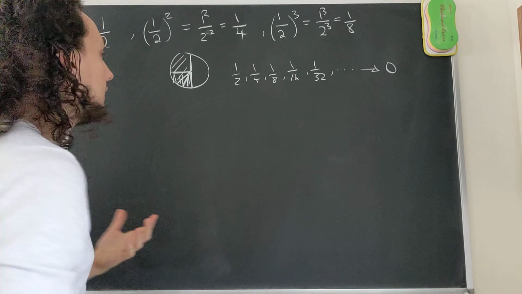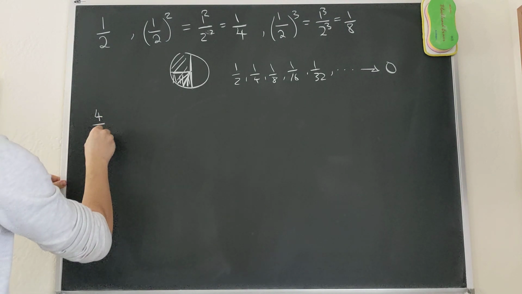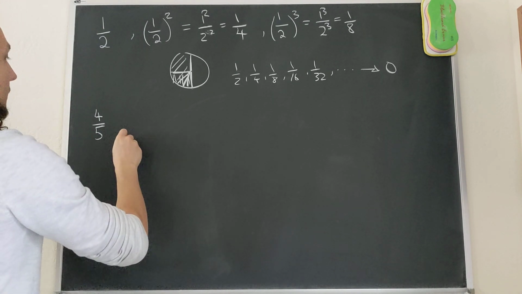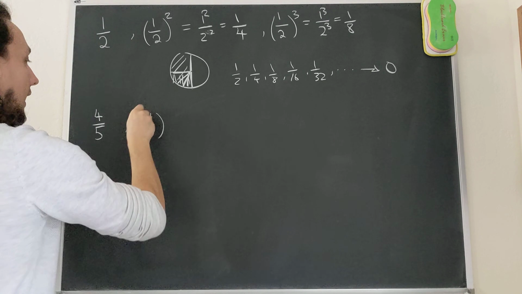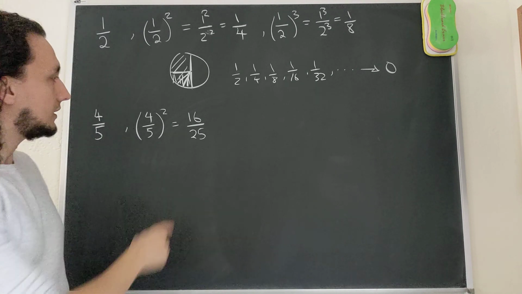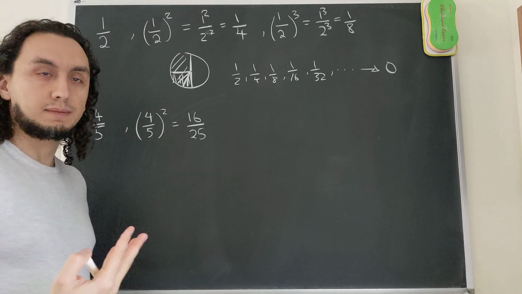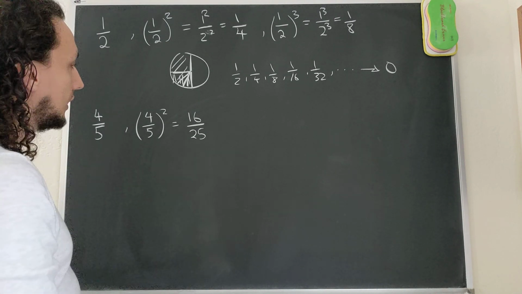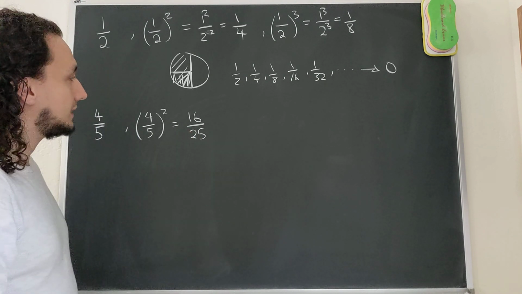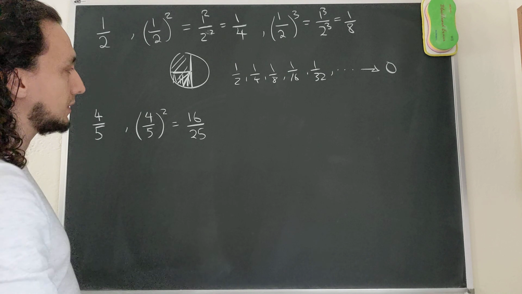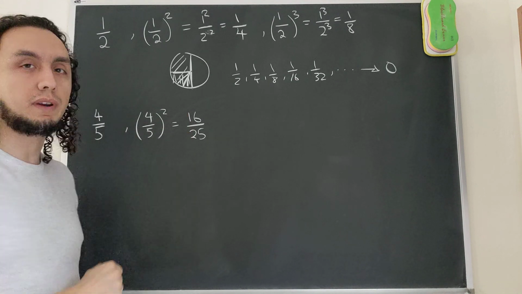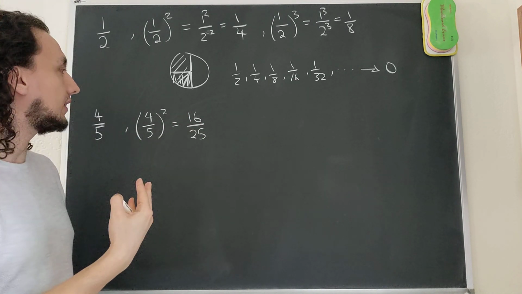Okay, so that's the deal with half. Let's look at one other fraction and then formulate a question. Let's look at a fraction like 4/5. Right? Perfectly simple fraction. It's more than a half. What happens when I take 4/5 and square it? Well, I get 16/25. This is 4/5 of 4/5. Okay, 16/25. Well, that's not a fraction that you might normally think of, but you can kind of see it's a bit more than 3/5. 3/5 would be 15 over 25. This is 16 over 25. It's a bit more than 3/5.